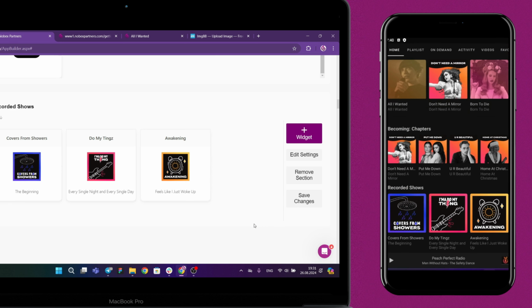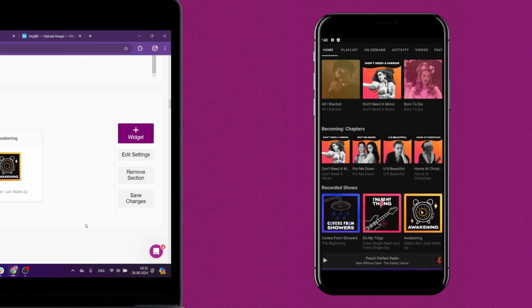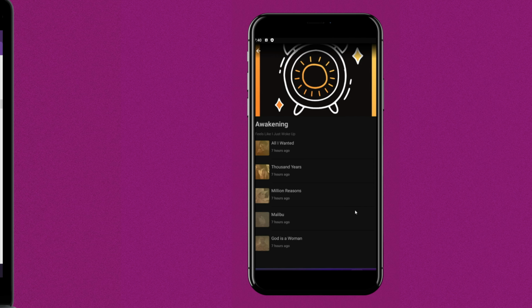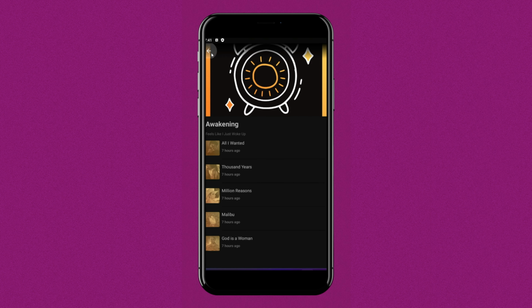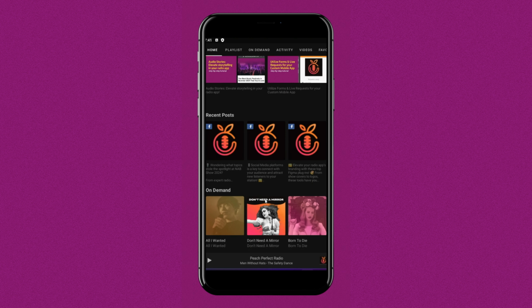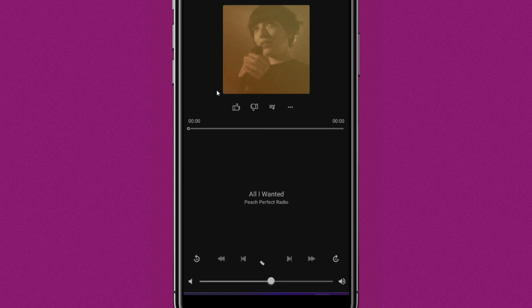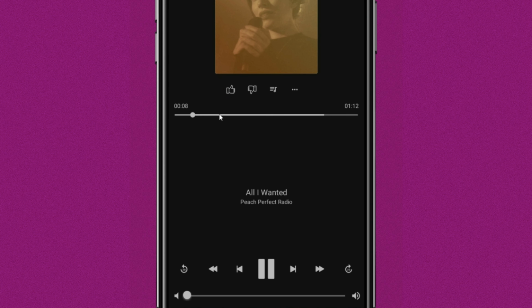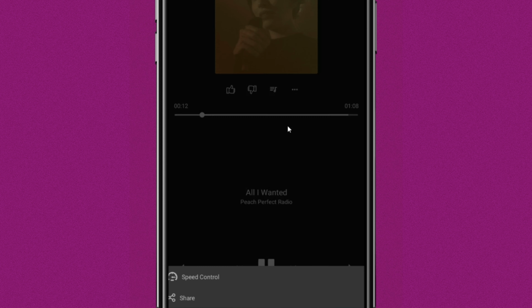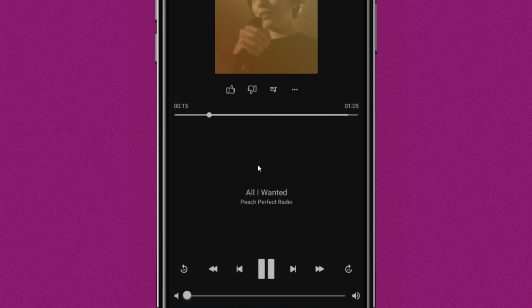Let's explore what other functions your users will have when interacting with on-demand content within the app. On the homepage, when selecting a specific episode, a player will open with several functions: timeline scrubbing, jumping to specific time segments, changing playback speed, adding the episode to the liked section so it won't be lost, sharing the episode, and switching to the next one.